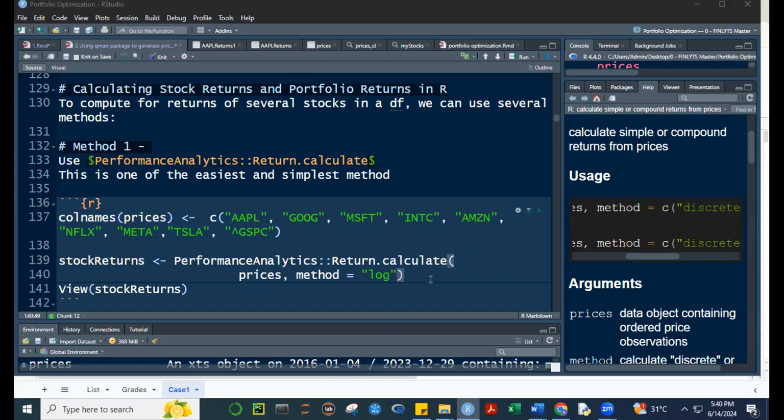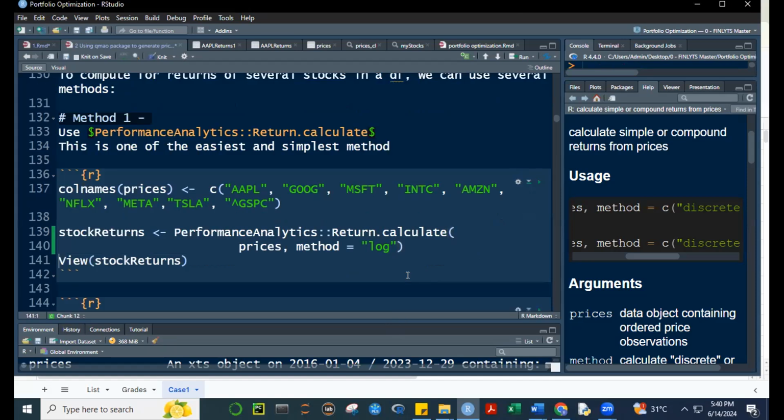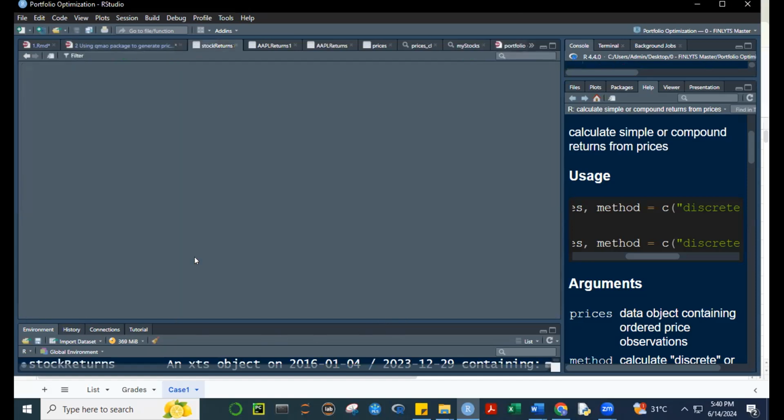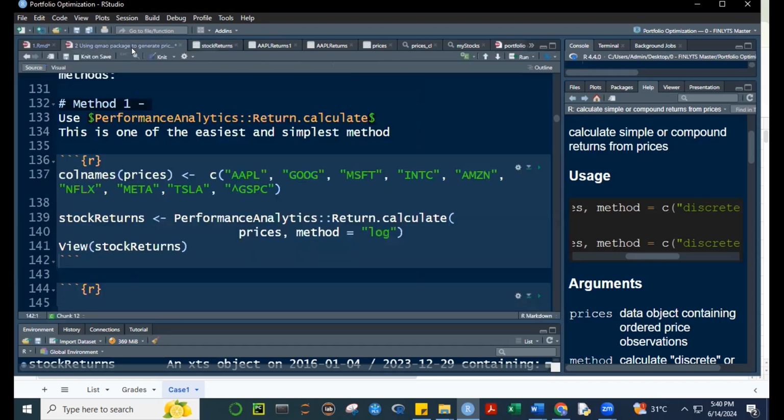All right, if I run this, class, so view stock returns. Okay, you have NA here because there's no previous value. So we were able to get the returns of several assets using PerformanceAnalytics, in particular Return.calculate.